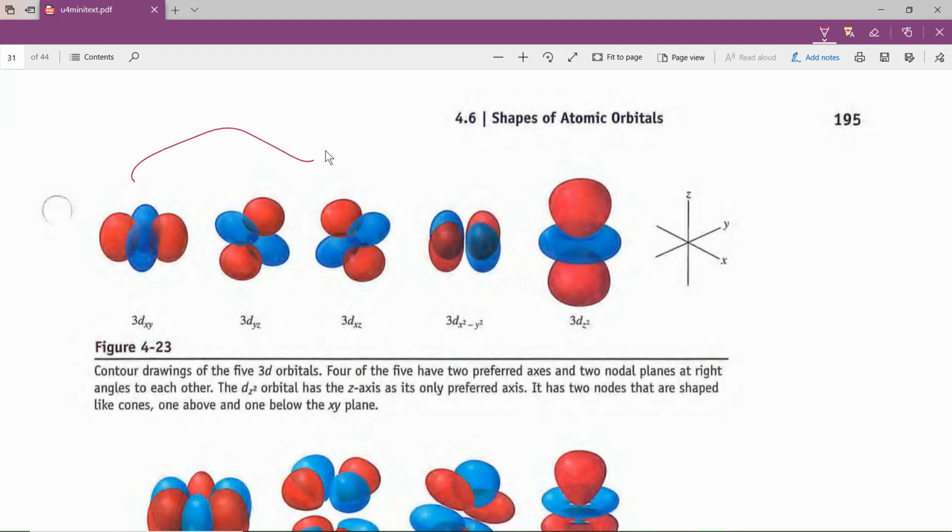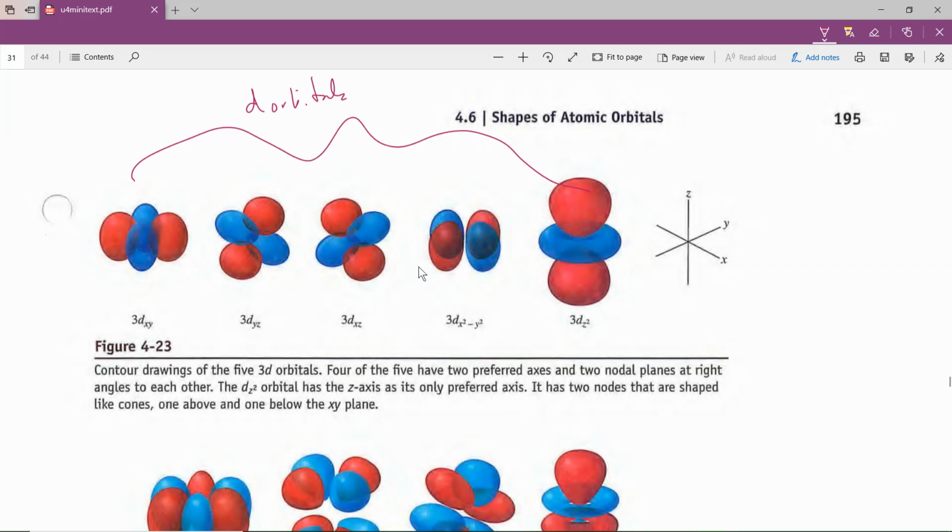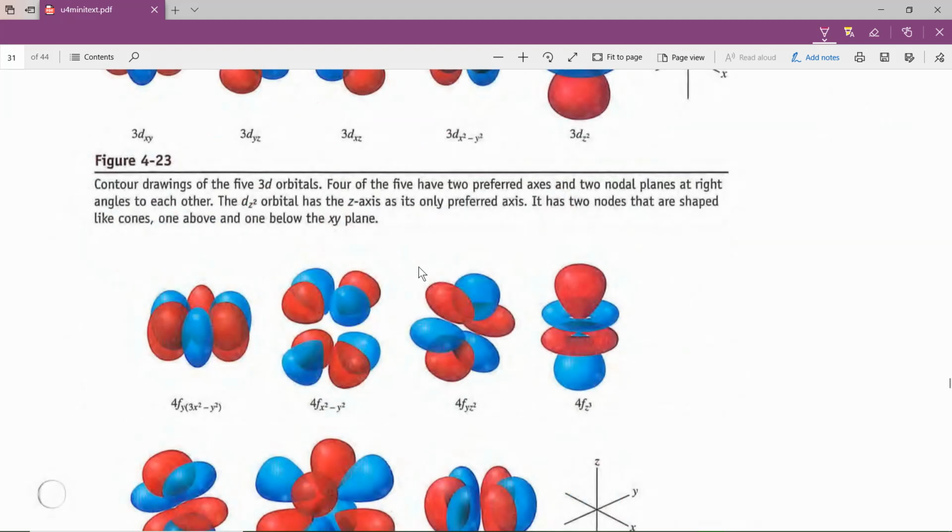So a d subshell starts at n equals 3, has 5 d orbitals, and you have various patterns, and again, we're just looking at the outer surface here. If I get to the 4dxy, 4dyz, 4dxz, 4dx squared minus y squared, 4dz squared, well, then you're just going to have larger lobes, right? More energy means the neighborhoods are larger in which things hang around. So shapes of S, shapes of P, shapes of D, and then shapes of F orbital.